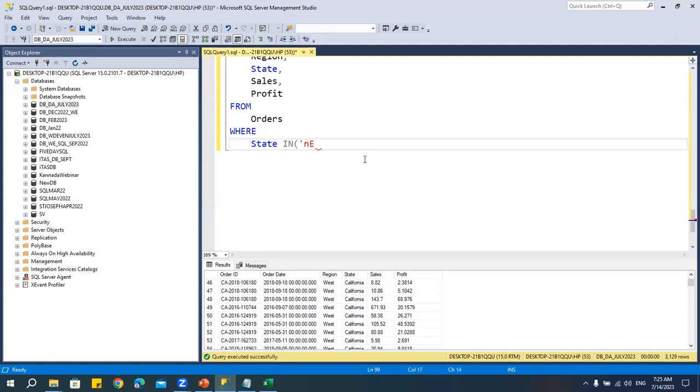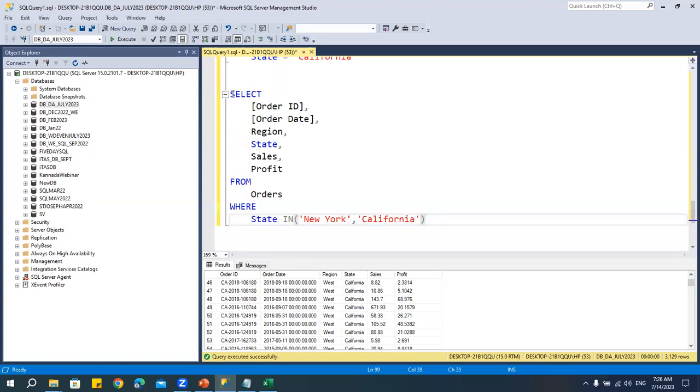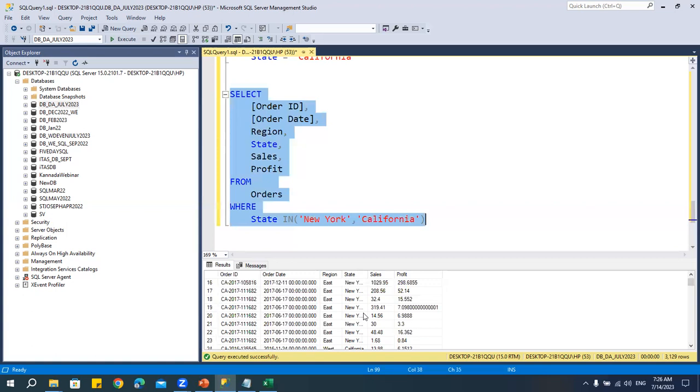For example, I'll take the same thing, New York. Next, California. Let me close the bracket and then I will execute this. See, I'm getting the same result.